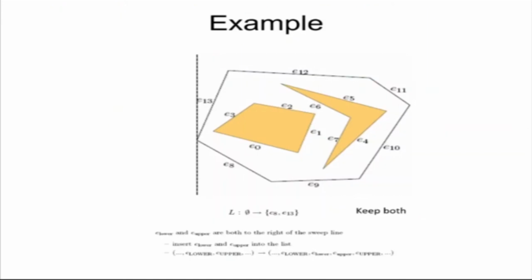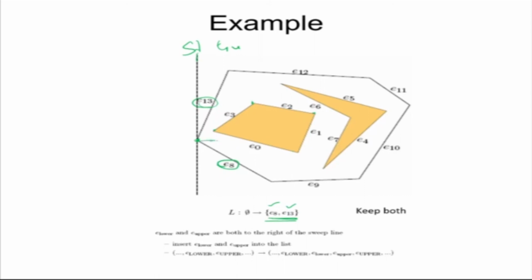So basically what it is doing, this is a straight line. Okay, so it is starting. So what it is doing is we have got the straight line hitting the vertex consisting of E8 and E13. So E8 is here and E13 is here. So what we have done in terms of the algorithm is that we have noted the vertices, okay, plus the edges which are marked. Then we are going to maintain this set. It starts sweeping, and here it is E8 and E13. Okay, so E8 and E13 is the first vertex here.